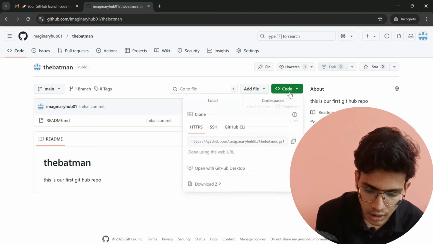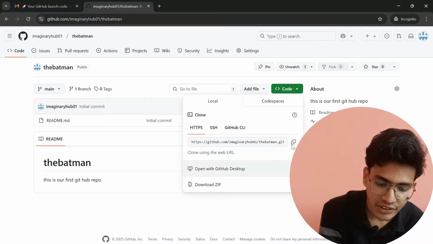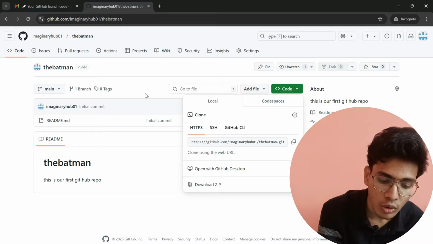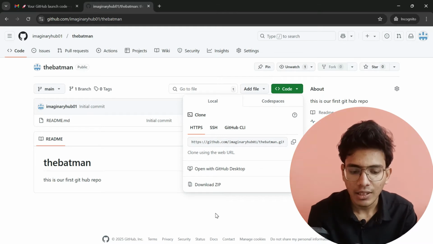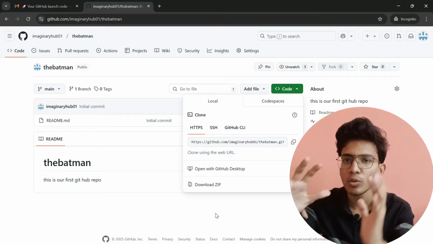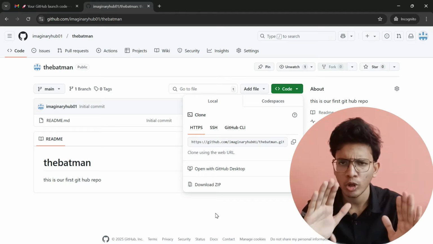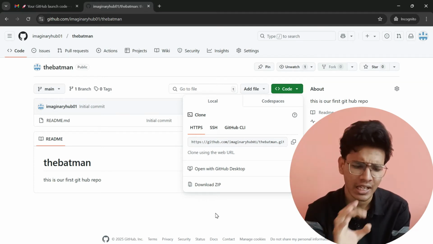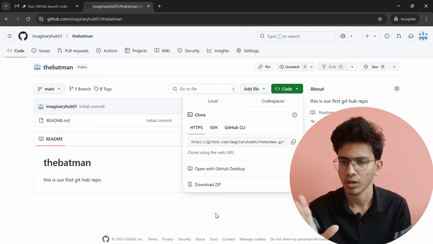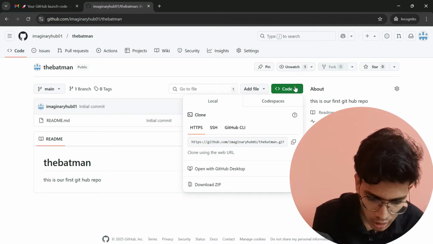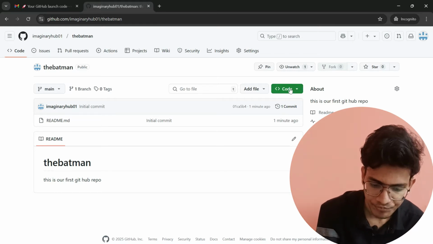And along with it, when you click on code, you will get something like this. This section is used to clone your repository. For example, let's say I want this particular project in my local system. Then what I will do is that I will clone it. I will show you each and every little step. No need to worry at all, no confusion at all. Okay, now along with it, the most important thing you need to remember here is commit.